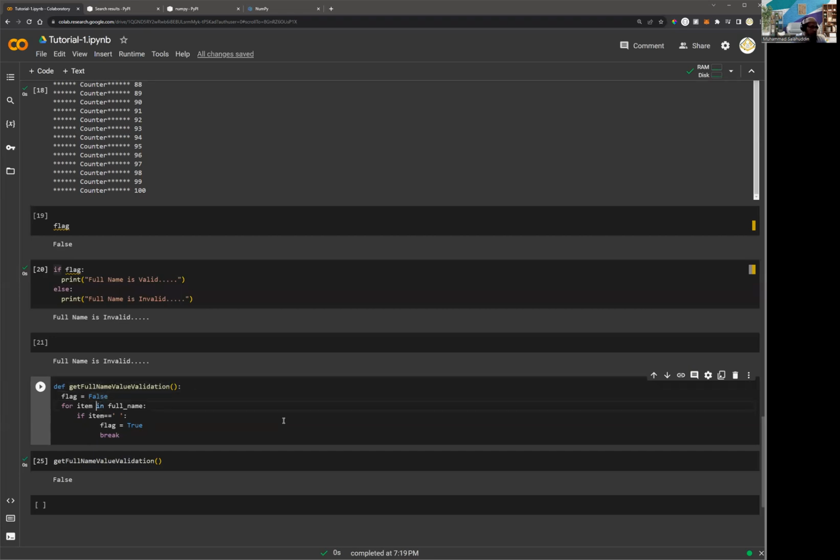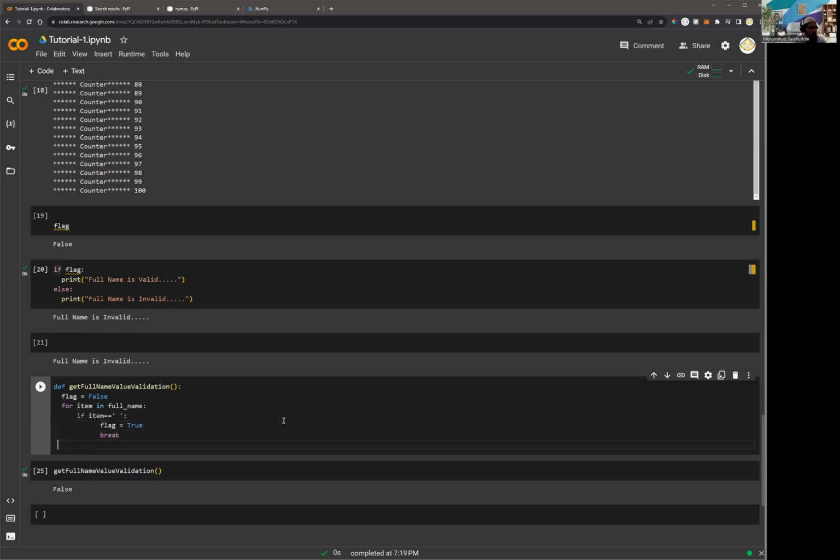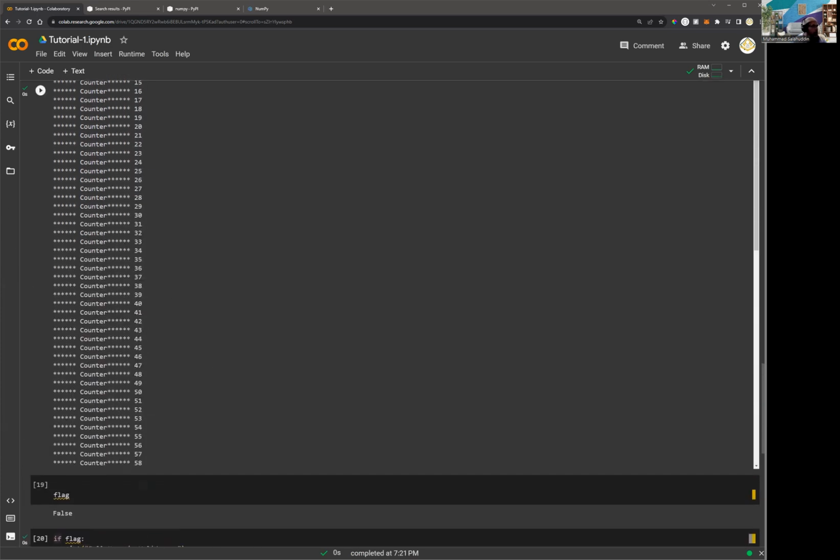So what I have done, instead of putting it as a separate statement, is build a function, and I'm now putting the whole logic, which checks the value of my full name and returns the status of my value, whether it's a valid value or not, right? And at the end, once I've checked it, I'm going to return this value, is flag, because that's something the calling environment needs to get, right? So now it's all good. I'm not going to see any difference unless I change the values in here.